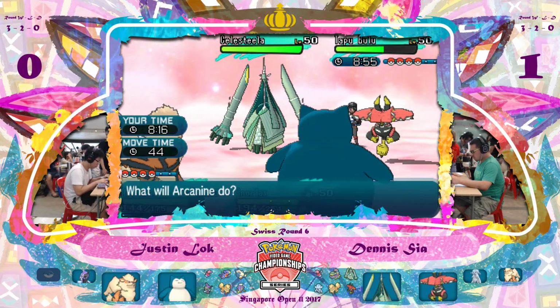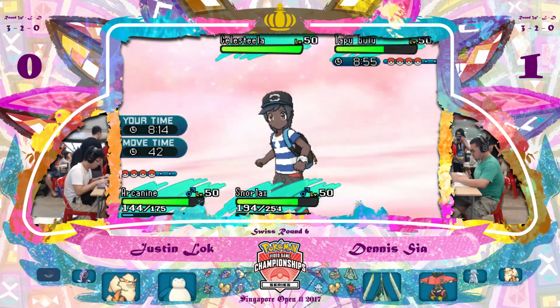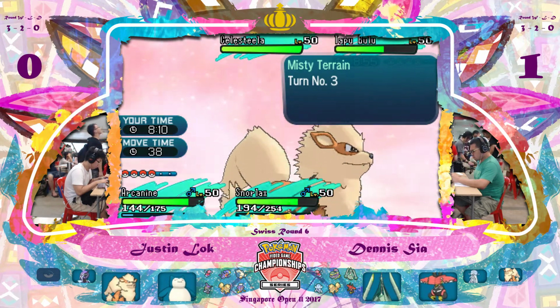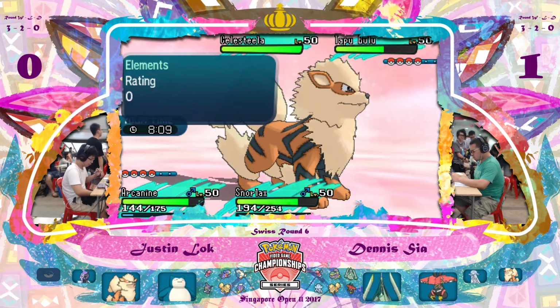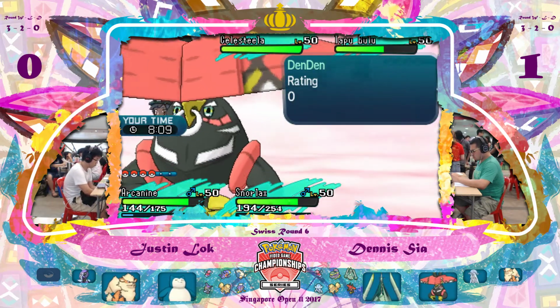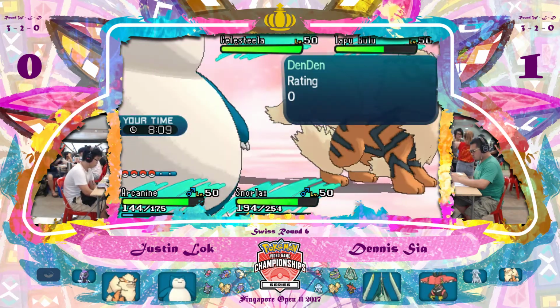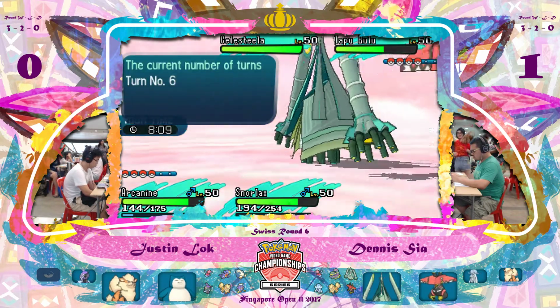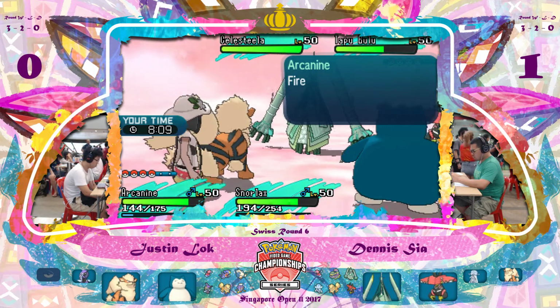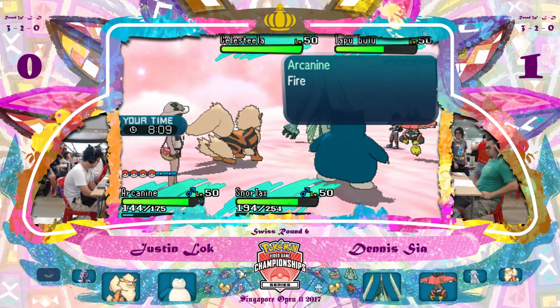Yep. So I guess Justin has the option to go for the offense here. He can either choose to Flare Blitz the Celesteela or the Tapu Bulu slot. But with Arcanine still alive on Dennis' side, I feel he has to be wary of the Intimidate switch in, as he might potentially reduce the threat potential of Justin's Arcanine.